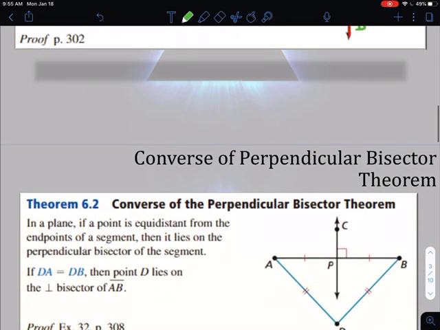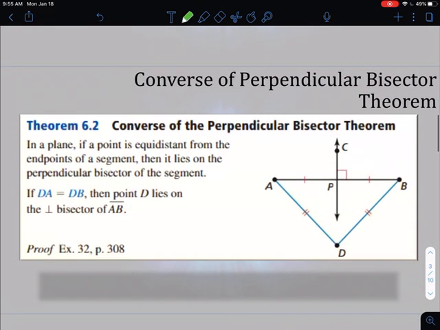Now on the flip side of that, we have the converse, because it can actually work the other way as well. With this converse, what we're saying is if we start with a point, so point D down here, and we see that point D is equidistant from A and B, meaning that it's the same distance from A as it is from B. What they're saying with this converse is if I know that information first, so DA and DB are the same, then this point D falls on my perpendicular bisector. If I look up here, I've got the perpendicular and the bisect markings there. And so point D has to be there.